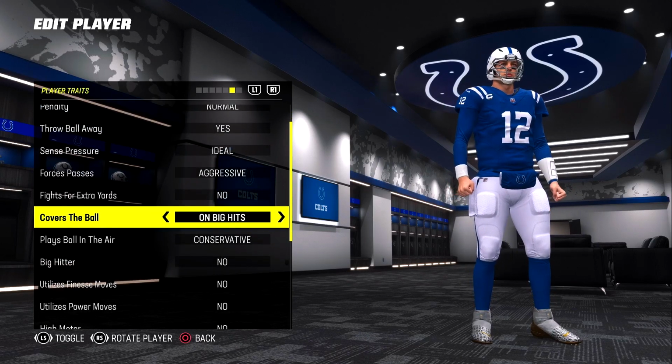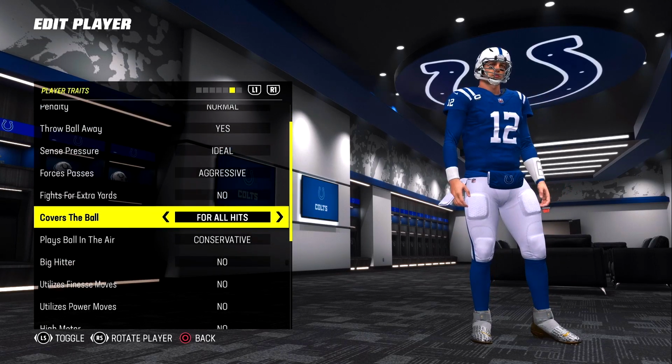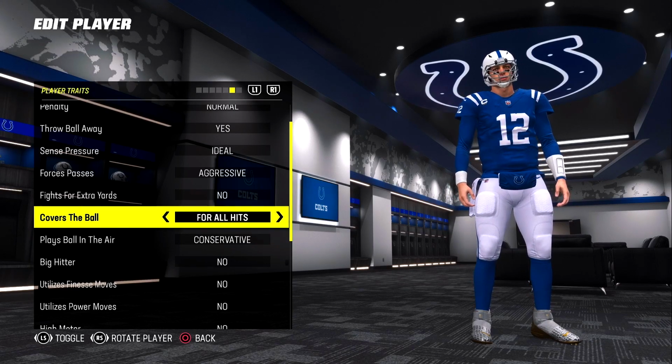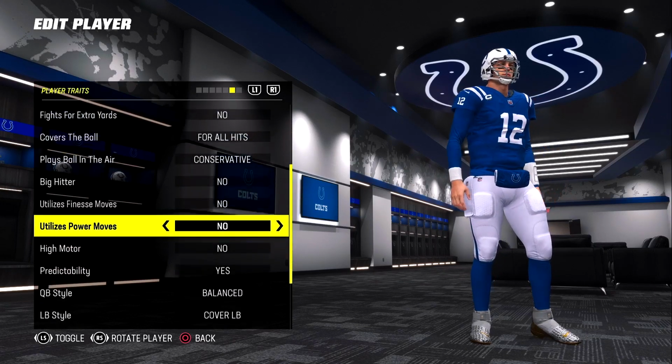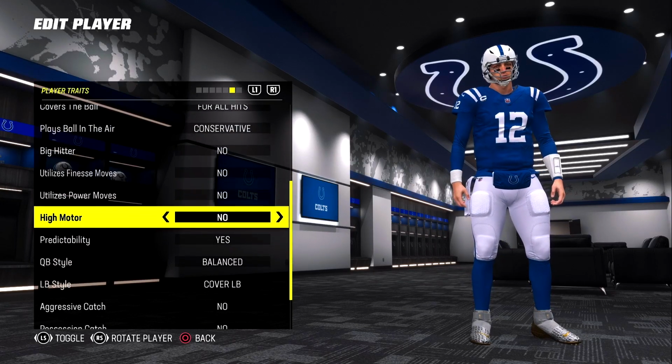Fight for extra yards, no. Covers the ball, I don't know why this is on big hits. I want my quarterback to cover the ball all the time because I don't want him to fumble. For quarterbacks, always have this on for all hits. None of this extra stuff matters.